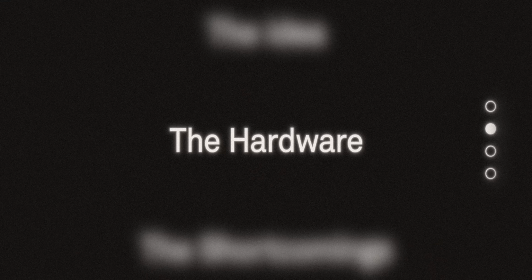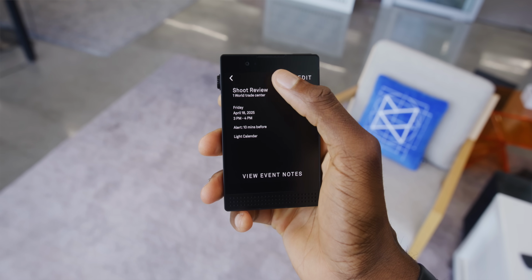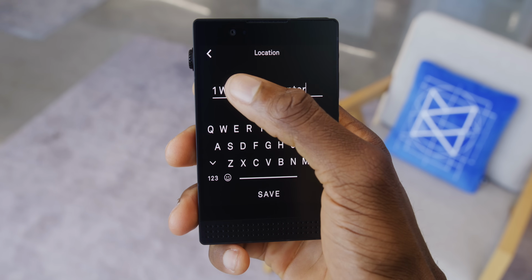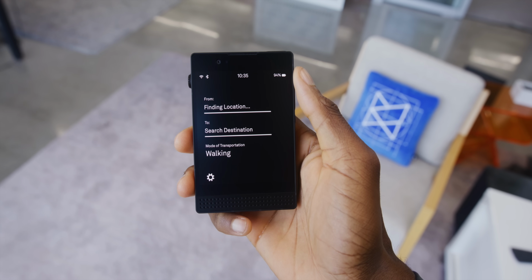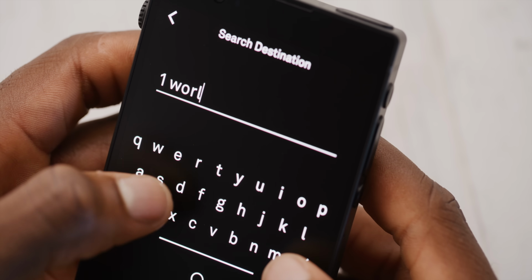Unfortunately, once you actually try to use this phone, that is the exact moment that it goes from being a really cool idea to really frustrating. So, okay, let's say I'm at the studio and I have a calendar event in an hour in the city and I want to navigate there. I can actually put a location in the calendar event, but I can't click on it to navigate. And so you might think, okay, just copy and paste it. But this phone doesn't seem to have copy and paste either. So you gotta manually flip over to the directions app and then start typing away. And good luck, because there's no autocorrect either. So you're gonna wanna double check and get this address exactly right with no multitasking feature to help you out.